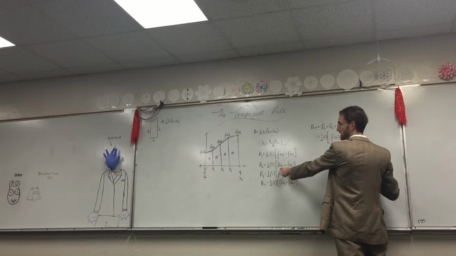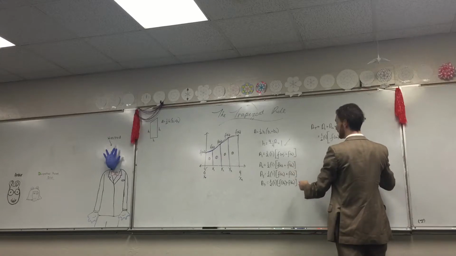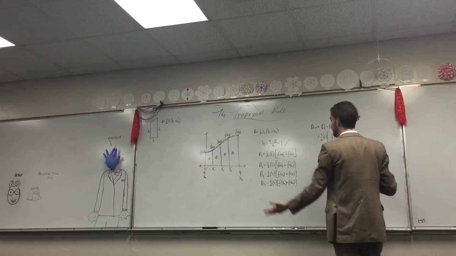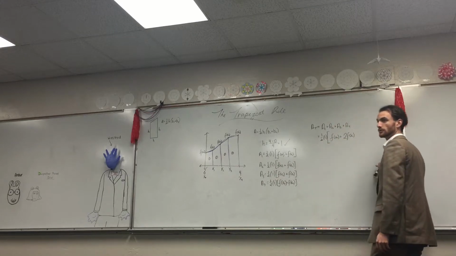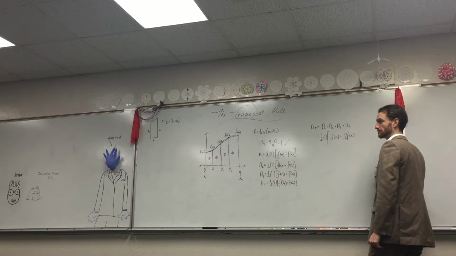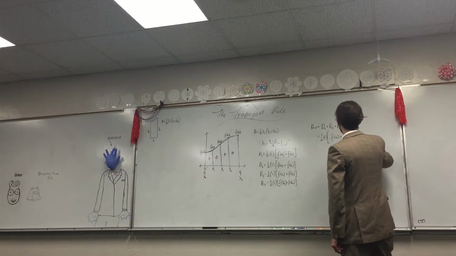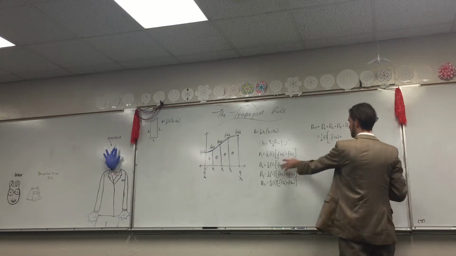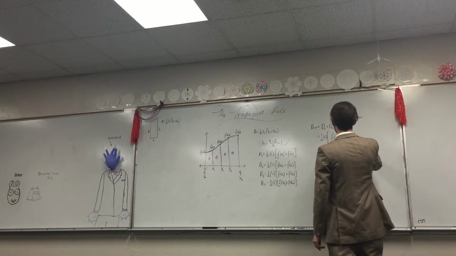Does that make sense? No? Gotcha. So instead of just writing f of x1 plus f of x1, I'm just adding them all up. Should I not skip that step? Even though you do that, it's okay to not do it. Let me just add them for now, and then I'll simplify.